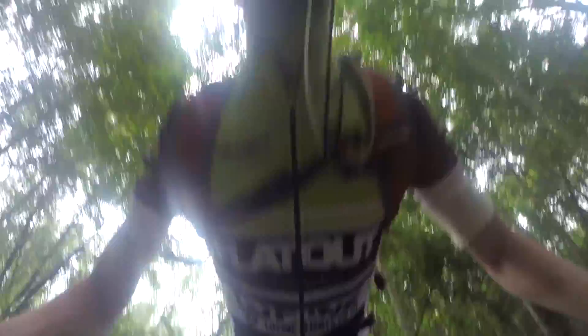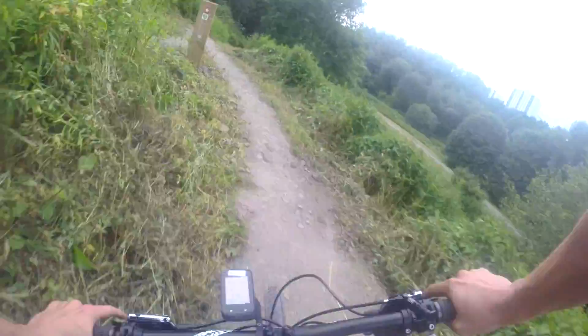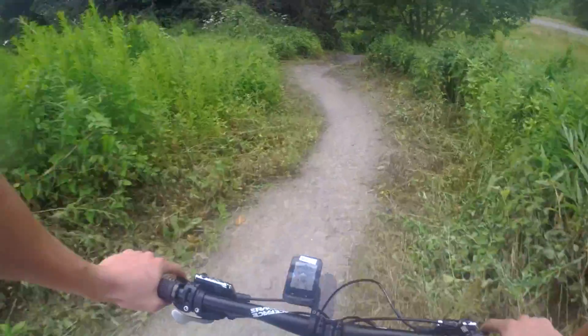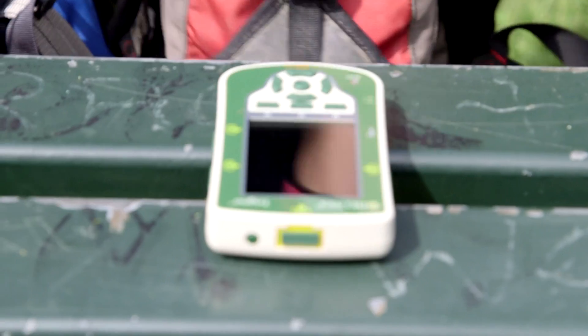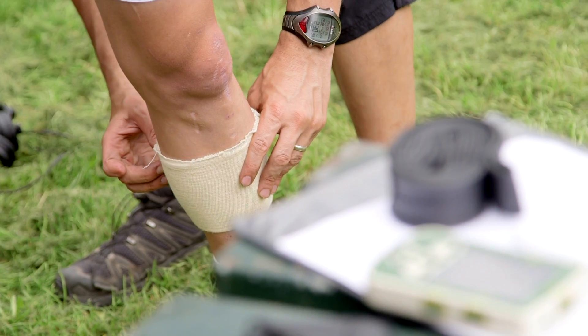Over the course we used — roughly three and a half kilometers, quite undulating, quite twisty — the 29er was around 12 seconds quicker than the 26, but it was nearly 19 seconds faster than the 27.5-inch wheel. And if you try to extrapolate that out to a multi-lap race, then that difference is only going to get bigger.